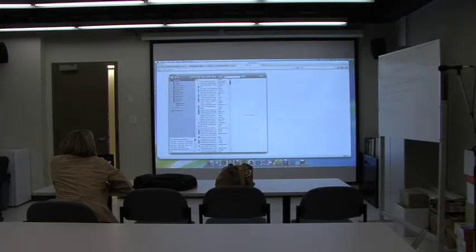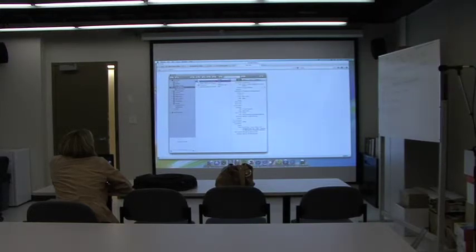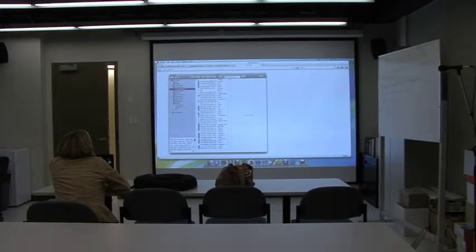So on this left side here are all the folders that I have for the different classes. I had a class on gender and nationalism, and so I have Joan Scott in there, and then I have Gazella Bach, because obviously they write about gender. And then for my paper, I collected all of these sources, but separated them out.